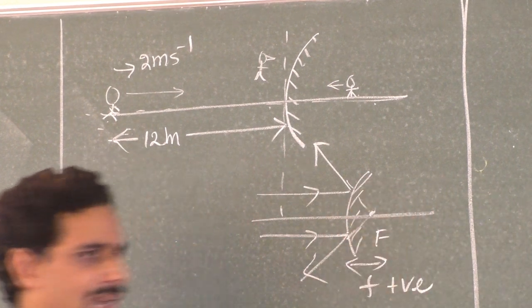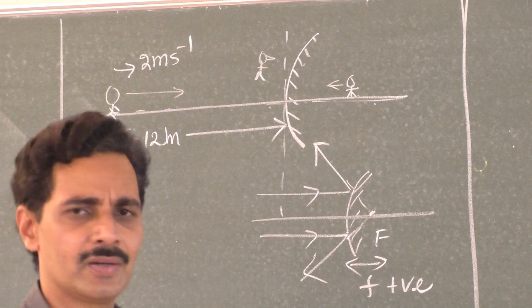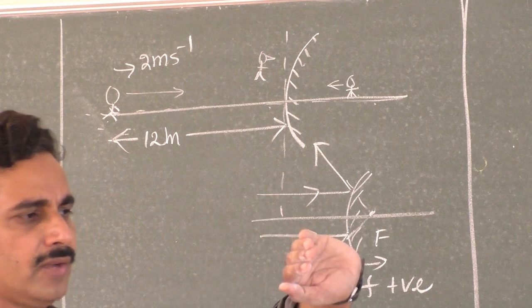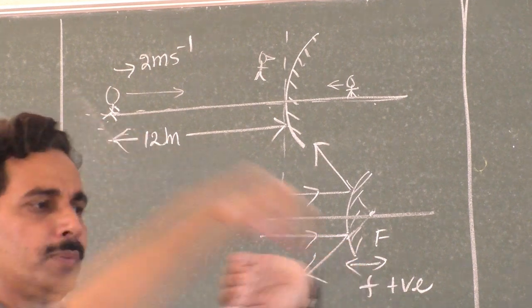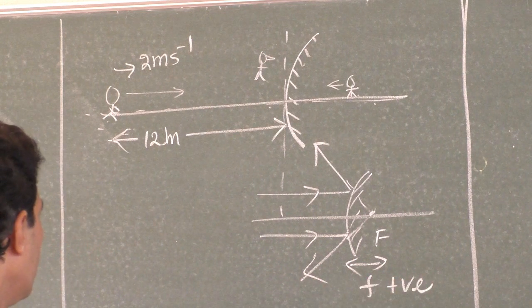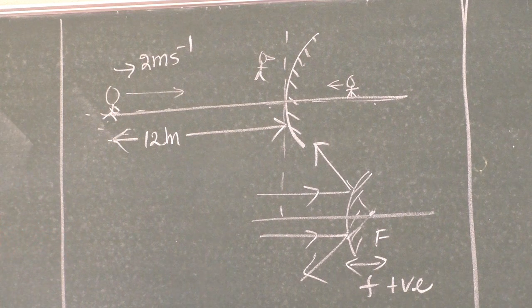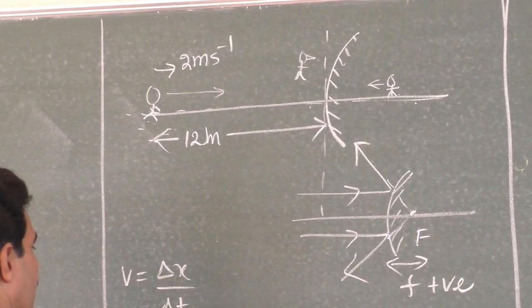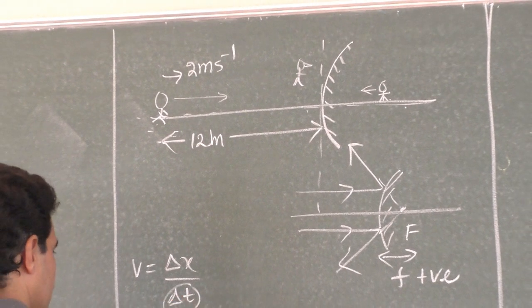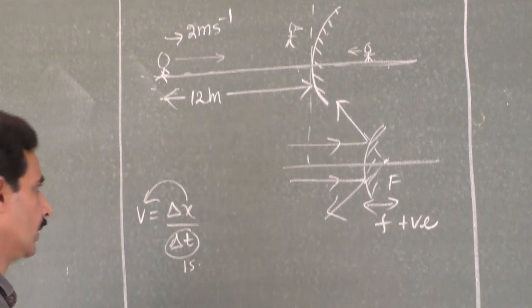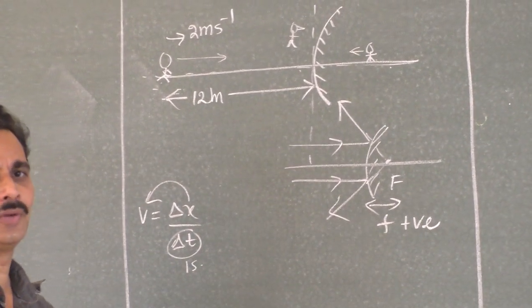Do it like this 2 or 3 times. Then you need not remember it at all. Then automatically the film will run in your brain. So convex mirror, rear view mirror, parallel rays diverge, they appear to come from the focus on the other side, focal length positive. Now I will analyze it as I did in the previous problem. Speed is equal to rate of change of distance with respect to time, so if time is 1 second, then the magnitude of displacement itself is speed. So I will restrict the whole problem to 1 second.